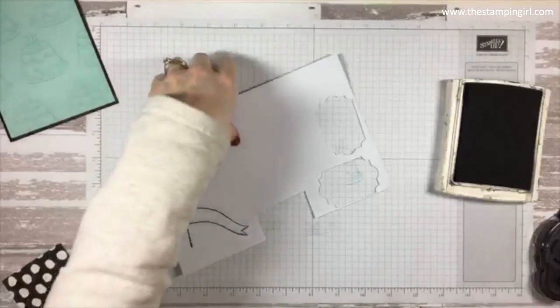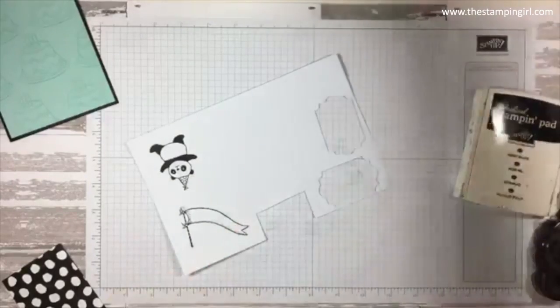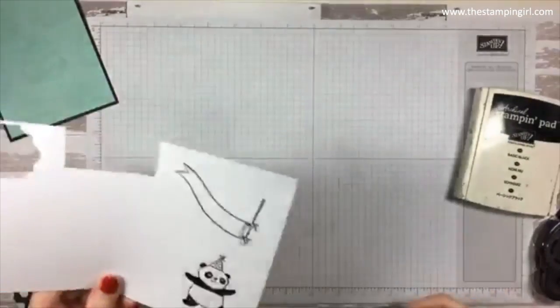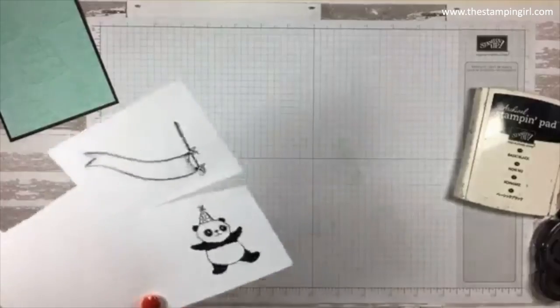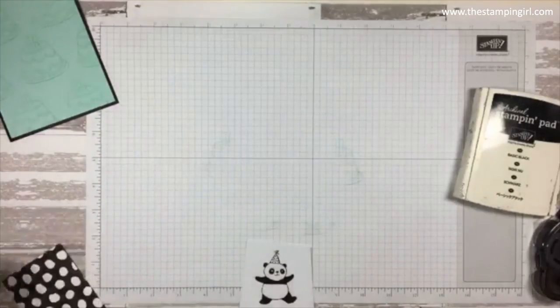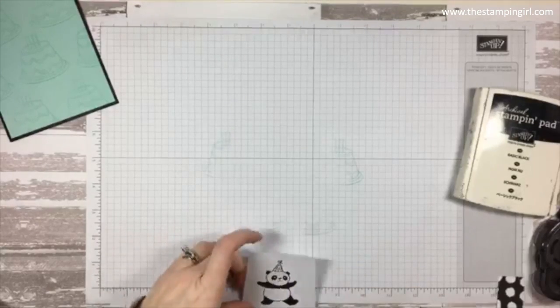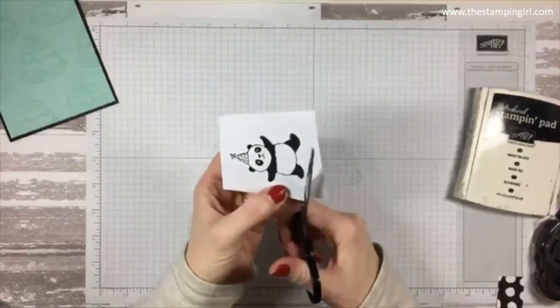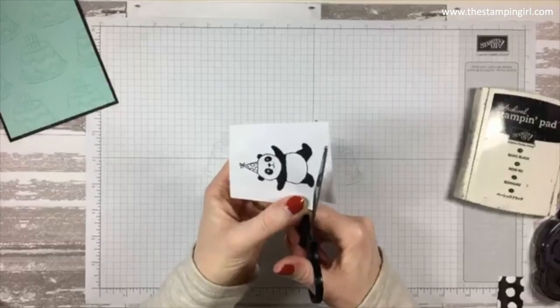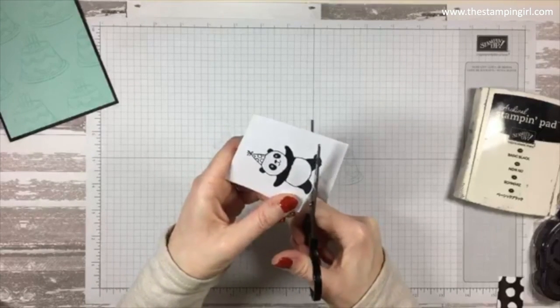Now before we do anything with the flag, I'm going to close this. We are going to cut out this little panda. Now unfortunately there are no dies with this set, so you do have to fussy cut it out, but that's okay. It looks super cute once it's cut out, and while I'm doing this we can chat.